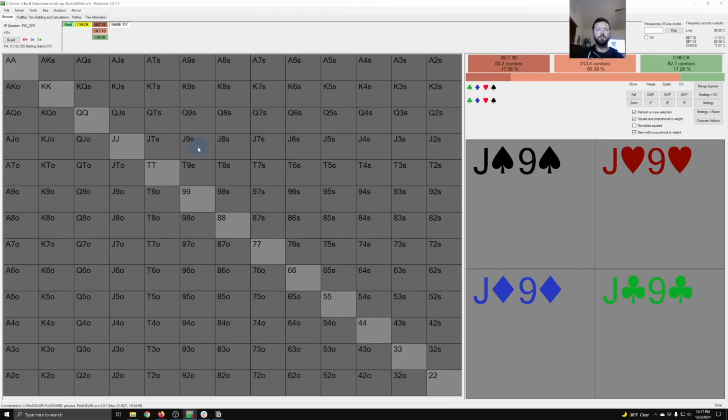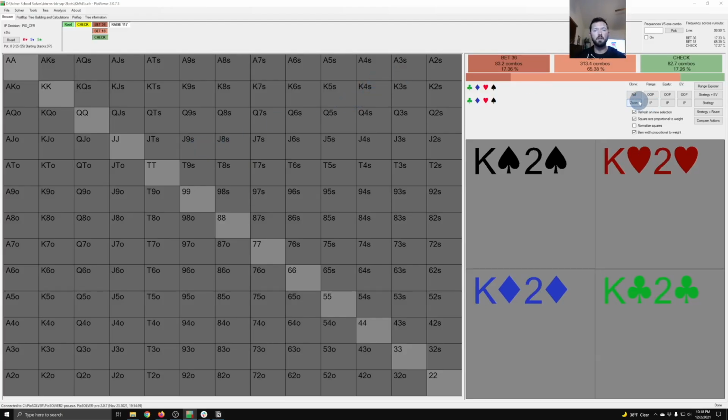So through various data visualization techniques, this section here will show information about the composition of each player's range and some of the corresponding metrics associated with the solver output, depending on the options that we select in these buttons here on the right-hand side of the screen.